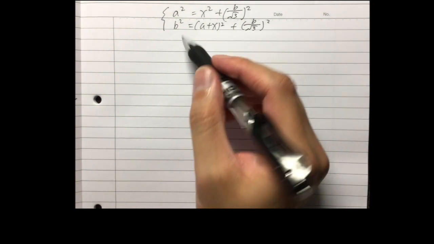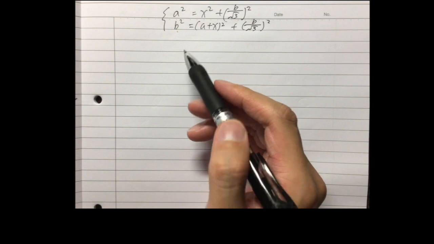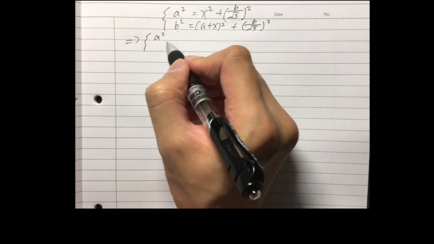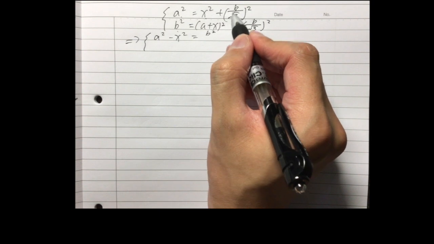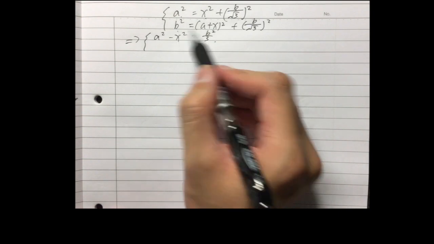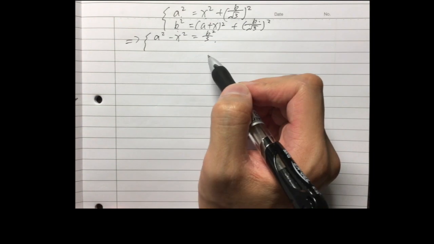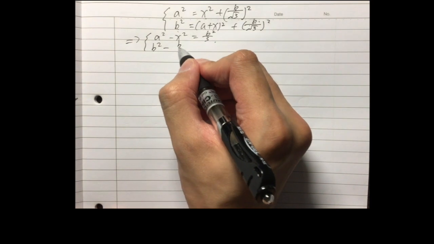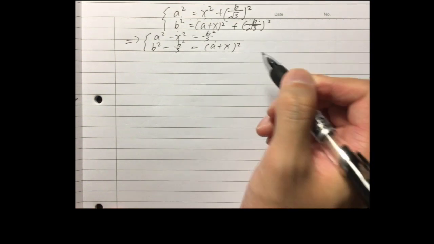So with this, we just shift this relationship over here. We just need to find out the relationship between a and b. So we simplify the equations first. The first thing, I'm going to shift this x squared to the left hand side, and this one I just expand them into b squared. Square root 3 squared will be 3. So this is the first equation, and the second equation, we just shift this b to the left hand side, so combine them together. So b squared minus this one, which will be b squared over 3, right? And this one remains on the right hand side.